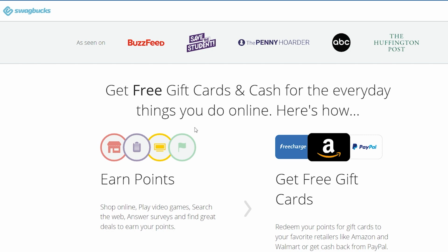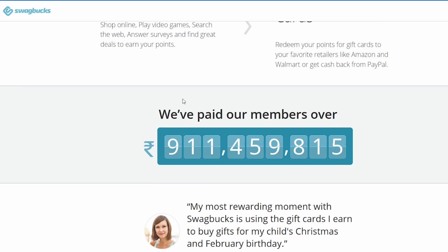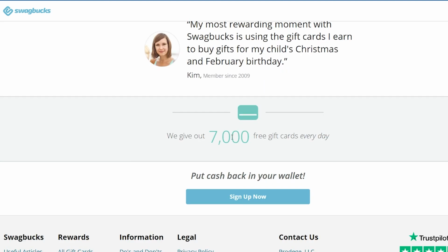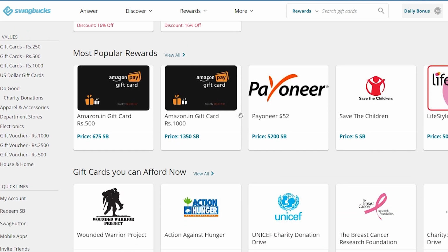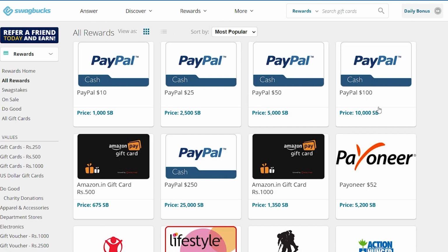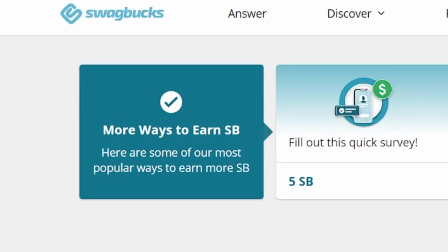As you can see, this platform, which pays users to watch ads, has paid its users millions of dollars, or almost $1 billion, since it was founded. Now, what you can do is cash out in many different ways, so if you want to cash out in Amazon gift cards, you can do that. Gift cards for Walmart, prepaid Visa cards. Now this platform is called Swagbucks.